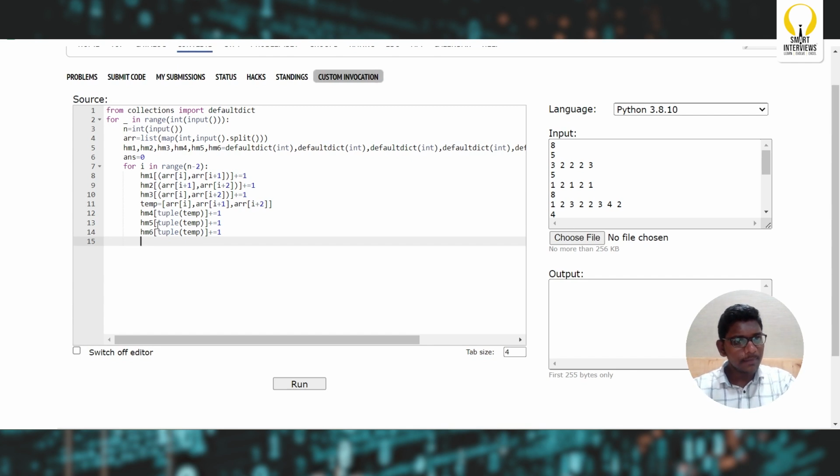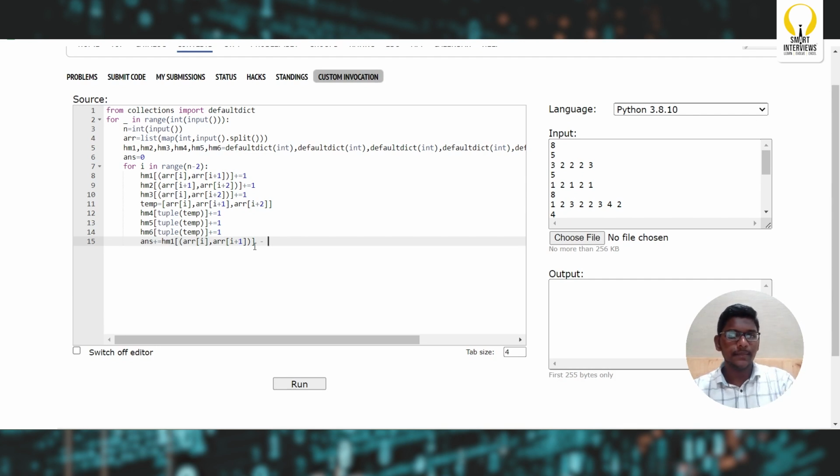Now we just have to update our answer accordingly. So answer plus equal to, as discussed, hash map of this. I'm just copying it and pasting it over here.